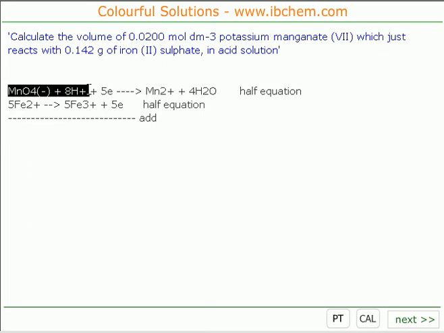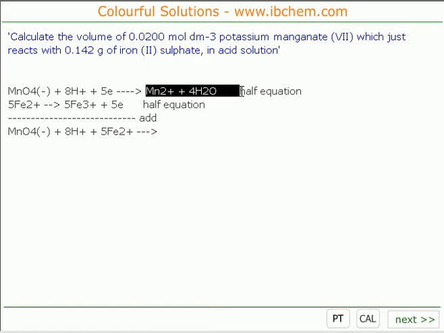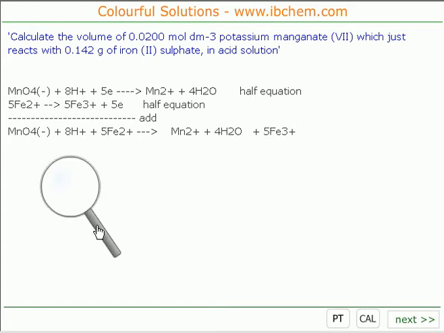And simply this is going to give us the components we have here plus the 5Fe2+. And on the right-hand side, we just add these together as well. Manganese 2+ and 4H2O and 5Fe3+. Okay, now we've got the mole equivalents. Let's inspect it. Every one manganate reacts with 5 iron 2+. So however many moles of this we've got, we must have 5 moles of iron 2+.